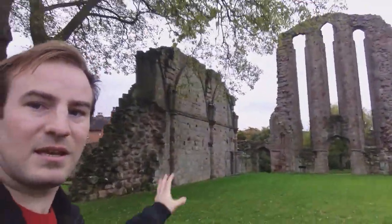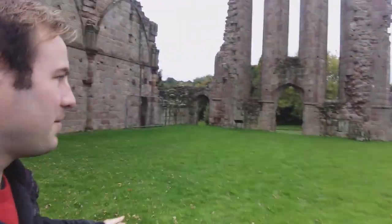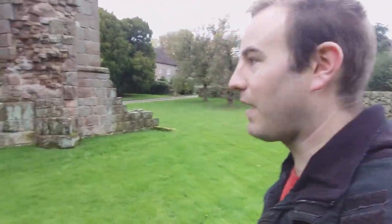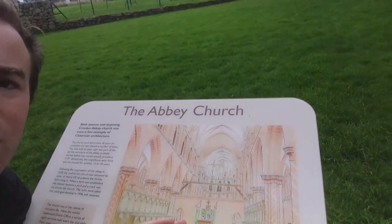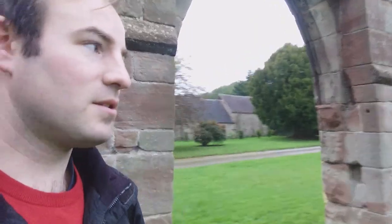Back to the road again, and here is some of the most impressive surviving masonry of Croxton Abbey — and see what would have been the grand west front. Right now I'm walking right down the middle of the nave of the church. There's a board here with a picture of how it would have looked, so I'll give you an idea. You can see what's left of the west front. This is an artist's impression of how it may have looked. It's quite nice how the trees are there — they give a sense of grandeur.